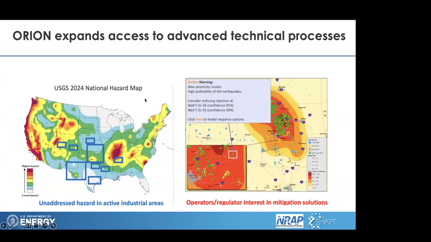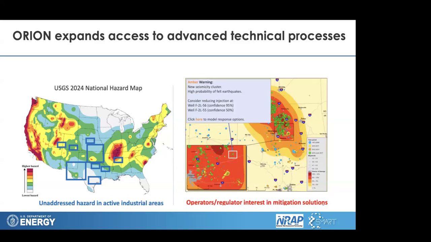Additionally, there's another type of feature to consider. These hazard maps are static. They're 1-year productions. In general, the operators in these types of areas might be interested in a more real-time tool that offered some sort of management strategy, for example.